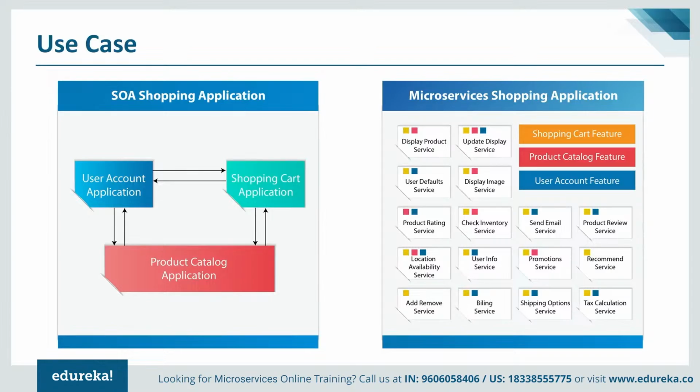So in this case, yeah, you have a lot of functionalities, you have a lot of features and tasks. So just consider the example of a very simple software application which needs three primary functionalities. One which has a shopping cart, where you can add your items, and then you have another user account application where you'll have the user profile, and then you'll have a product information application, right? So over here, all these different applications will not have too many sub-level features or sub-level applications. They are very straightforward. They are very simple.